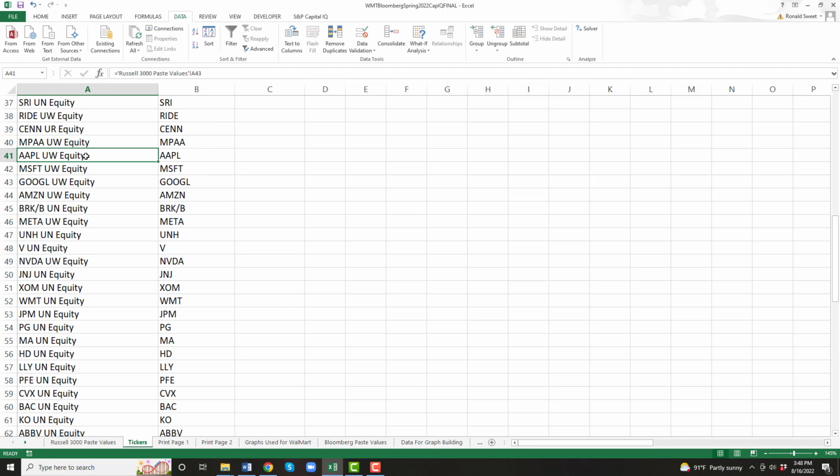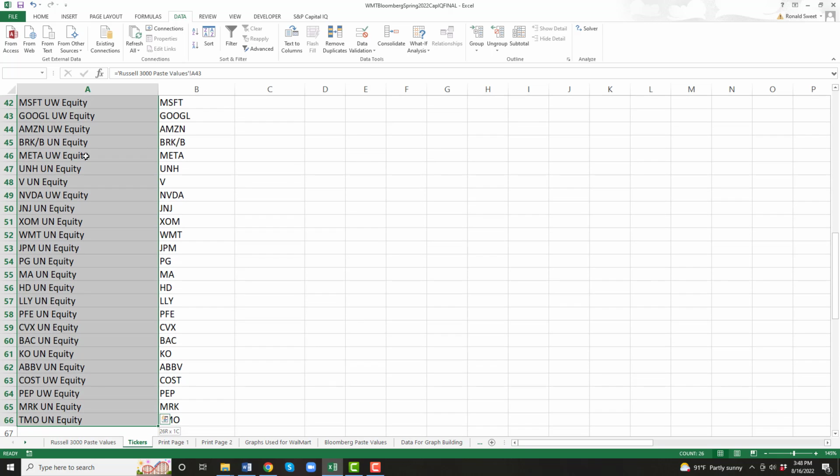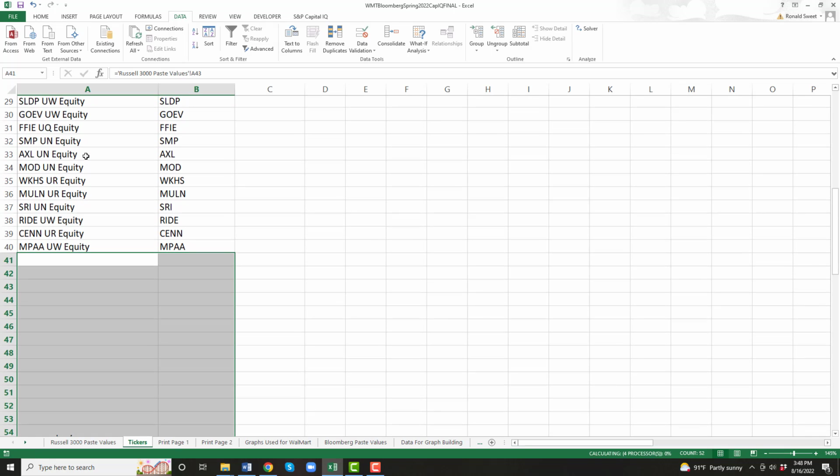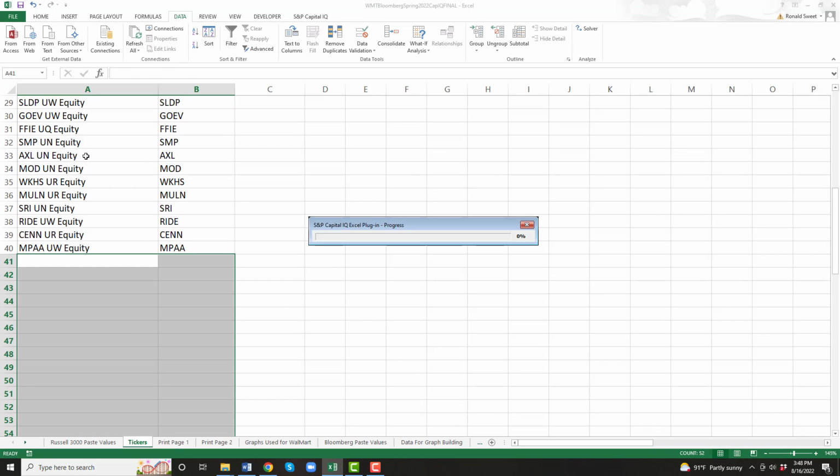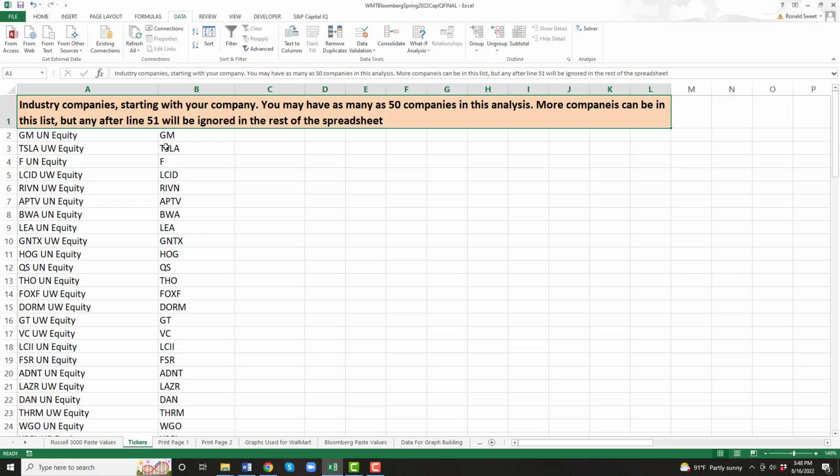So I'm going to go to the one below it and do Control Shift Down. And with Control Shift still down, do right. Lift up on everything, hit the delete key. And now I have my companies. And again, Capital IQ is going to do a lot of calculations to try to get everything set up for your company.